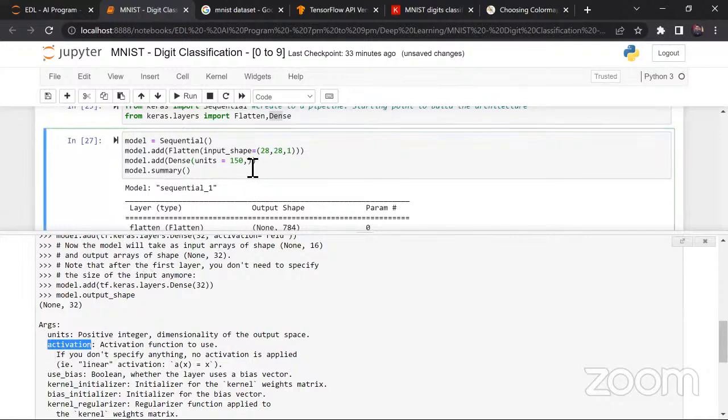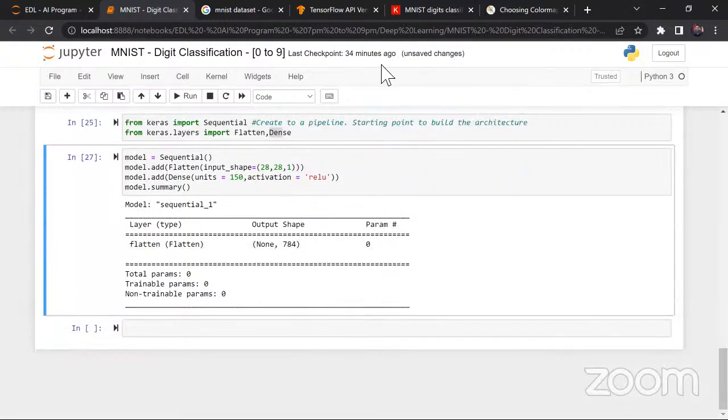You can just mention the name here. All right, activation function is equal to, let's say I want to use ReLU activation function. So again, does the R need to be capital or small, because Python is case sensitive. If you give it wrongly, it is going to throw me an error. Here I'm not having anything like this. So how does this need to be given? Again, Keras documentation is the key.